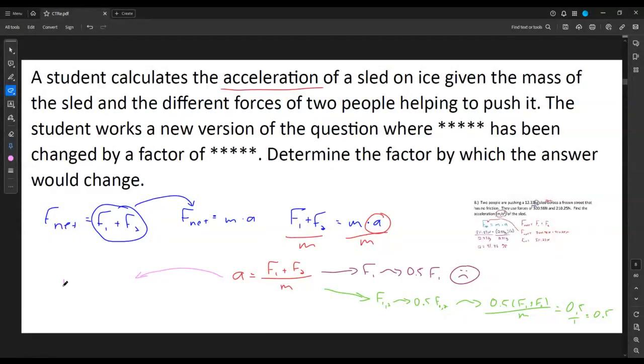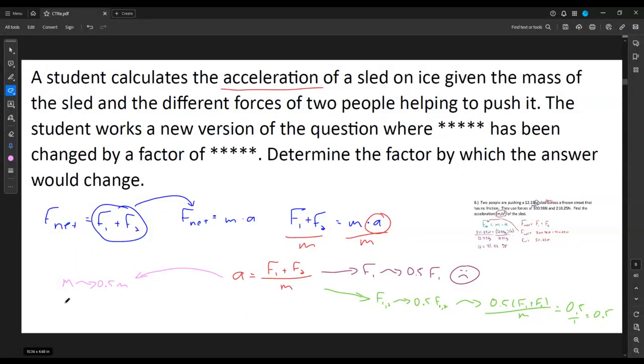Let's say that the mass is changed by some factor. So the mass, we come back and take half of it, and we work the question again. Like I keep saying, in any of these, you can go back to the original, just make that modification to it. So in this case, we take the 12.33 kilograms, we could cut that in half, work the question again, see how the answer changes. Or we can reason through and see what we think.